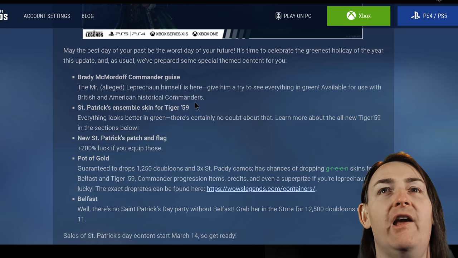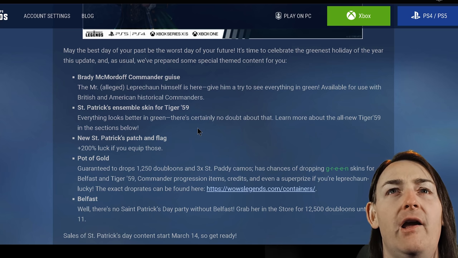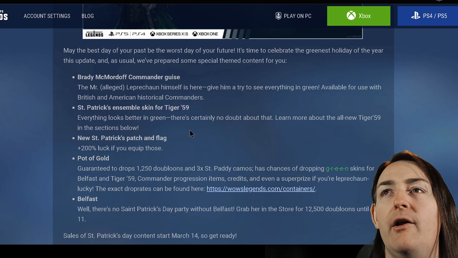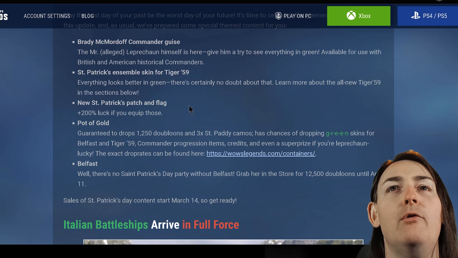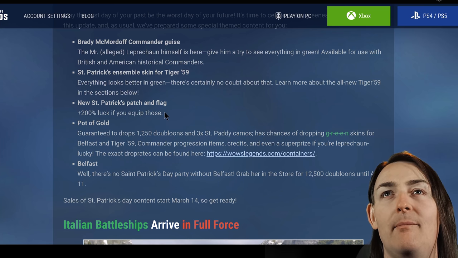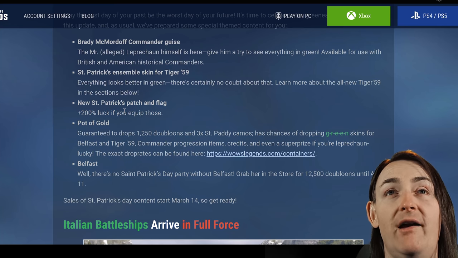St. Patrick's Day Ensemble Skin for Tiger 59. Everything looks better in green. There's certainly no doubt about that. Learn more about the all-new Tiger 59 in the sections below. New St. Patrick's Day patch and flag. Plus 200% luck if you equip those. I mean, I'm assuming this is tongue-in-cheek. But God knows I could use all the luck I can get, so I might have to grab these up.